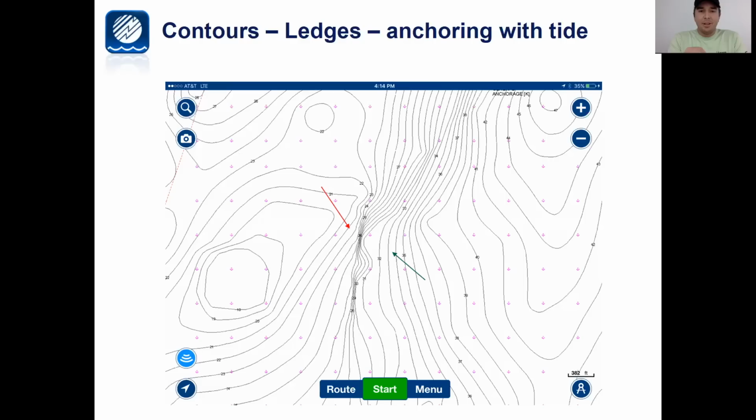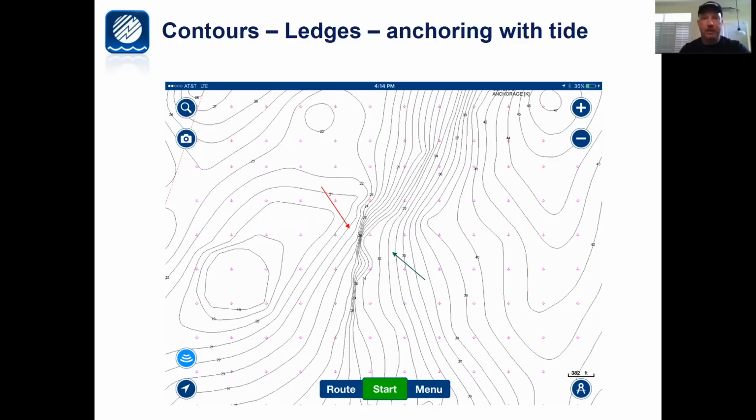And back to that map, the shallowest was, what is that, 10 feet, I think? On that one there, off to the left, you've got a 16 foot and a 21 foot. So that's a little bit of an inshore area there. Yeah, but there's no way a Google map, like a satellite map, would ever show you this type of information. So that's the benefit of having some software like this.